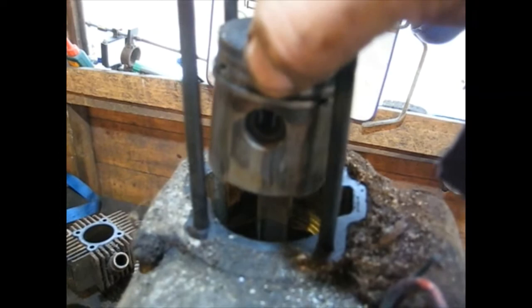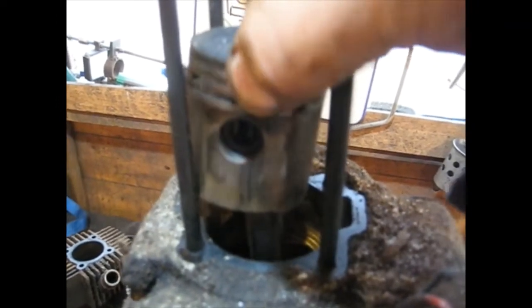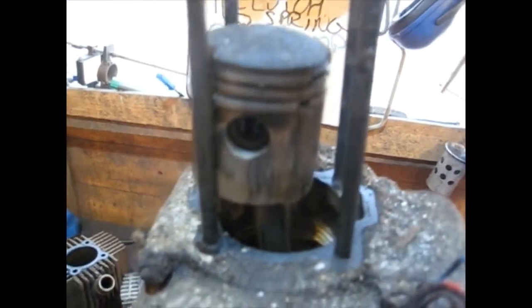The little end's boxed. That's all. This is all manky here, but that piston is, I think it's a bit weird on there. So the little end's gone. I'm not sure if it's the little end that's gone or it's the piston. I think it's the piston that's moving on the little end.